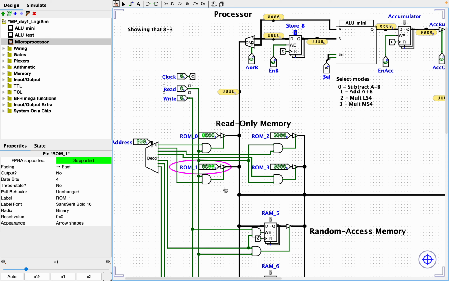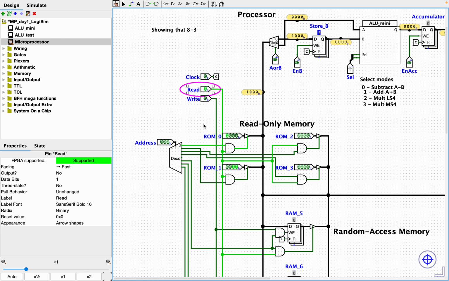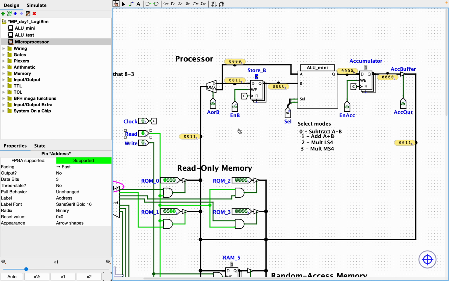Now once we have inputted those two numbers, we click this read button, which makes the whole circuitry read the numbers. As we can see, it's reading 8. But we don't want it to read 8. The reason it's reading 8 right now is because the address is 000, which indicates that it will go for the first value. But we wanted to have 3 in store B. So we press the first one right here, to which we can have 3 go up here, and A or B will be a little bit later.